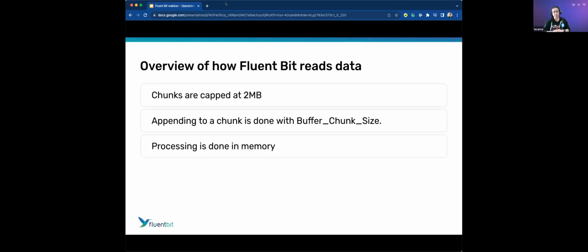Fluent Bit has this concept of chunks up and chunks down. While Fluent Bit is working with a chunk, it will be in the state of up. It means it is in memory, not on the disk in case you are using file system storage. Once Fluent Bit is done with that, it will put it down. That could not be immediate because Fluent Bit will pass this instruction to the kernel, and the kernel may decide to do it later, but this is how Fluent Bit works and how it treats these chunk structures.